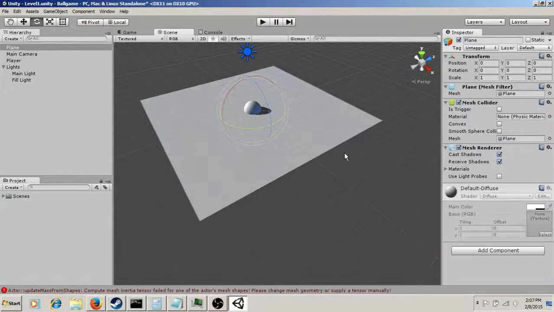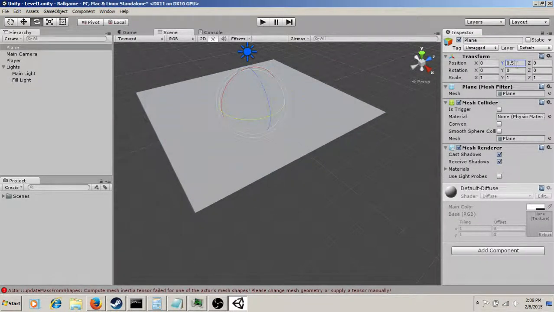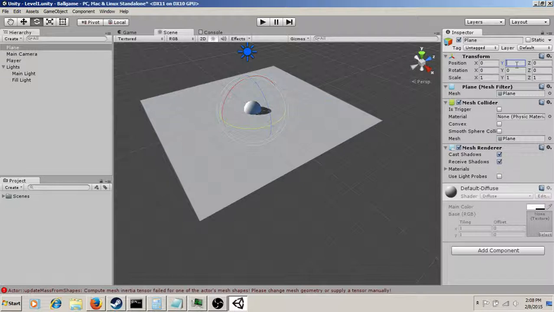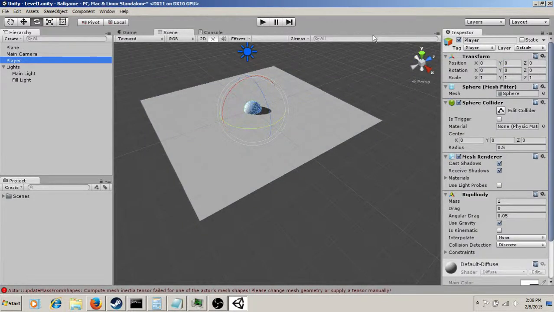Anyway, this sphere has a radius of 1 Unity unit, or rather its diameter is 1 unit, so we can calculate the radius as half that diameter, and we can simply move either this guy down by 0.5, or more likely we'll want to move the player up by 0.5, and that's going to leave a bit of a question.